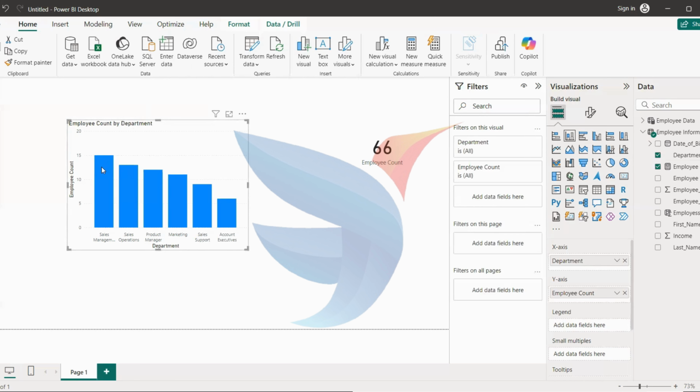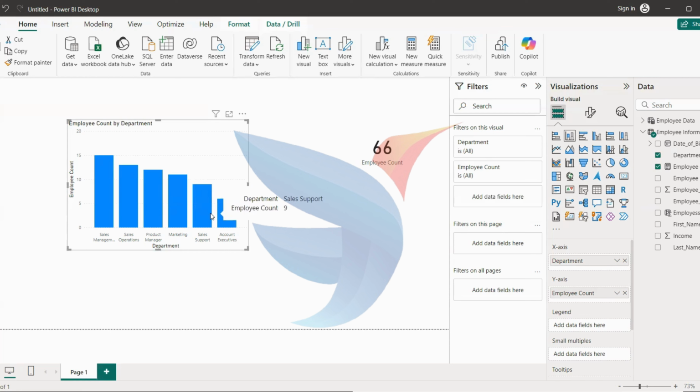If I just hover over this, it gives the information stating that the department sales management has an employee count of 15. If I hover over the sales operation department, there are 13 employees. Similarly, for the product manager department there are 12 employees. For marketing, we have a count of 11.